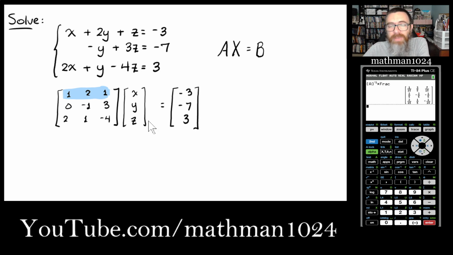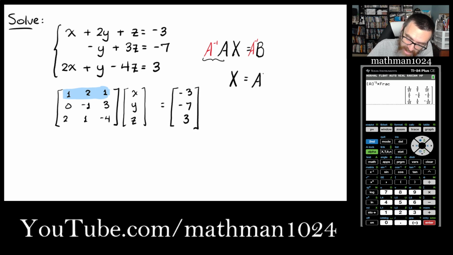But the way we solve this is by using inverses. Now, you might think, oh, can't I just divide both sides by A? It doesn't work that way because it's not a linear equation. What we can do, though, is that we can apply the inverse on both sides. So if I apply the inverse here, I would also have to apply the inverse here. Now, order does matter, and the placement does matter. So I have to apply the inverse on the left side of each side of the equation. So when I do the inverse times A, I'm just left with X representing my variables X, Y, Z. And on the other side, I have A inverse times B.